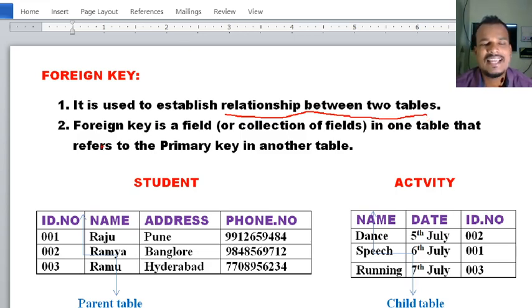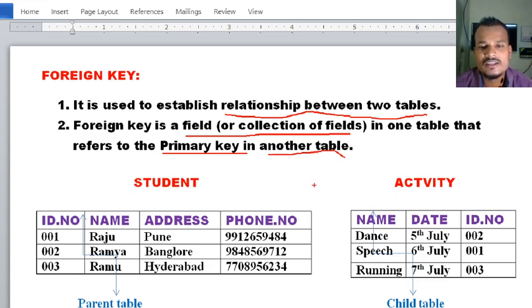And next one, a foreign key is a field or collection of fields in one table that refers to the primary key in another table.